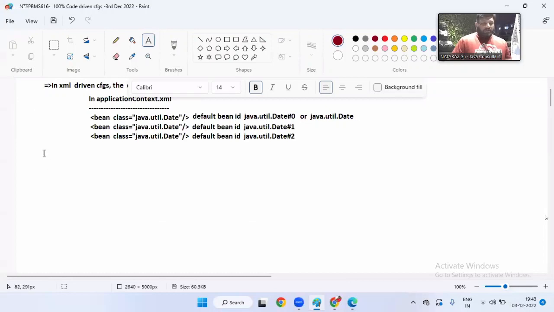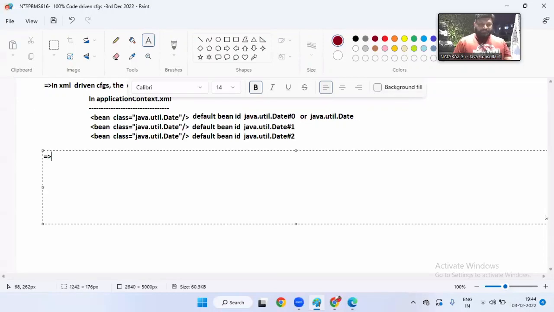Next, in annotation driven configurations, the class name having the first letter as lowercase letter will be taken as the bean ID.